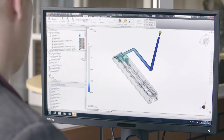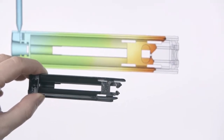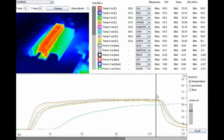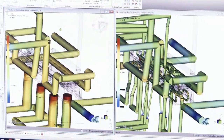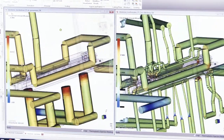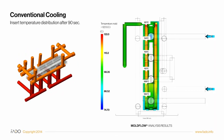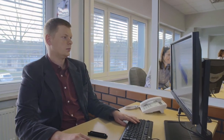Thanks to Moldflow simulation software we are able to foresee potential problems related to difficult part geometries and correct them at the early stage of design. In the case of cooling optimization, Moldflow coupled with our ThermoVision test batch is an important tool for cooling design and verification. Values obtained during simulation serve as a reference point for the thermal behavior of the insert built in DMLS technology. Due to numerous factors influencing the insert quality, such as wall roughness inside the cooling channel, simulation results obtained from Moldflow must always be compared with actual thermal behavior of the insert, flow rates and pressure losses for individual cooling channels. Only then can we be sure that our cooling design meets our expectations.